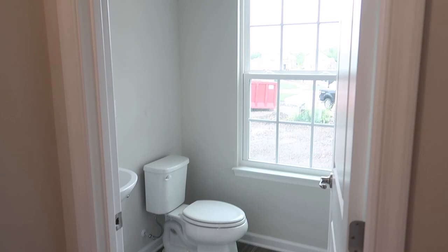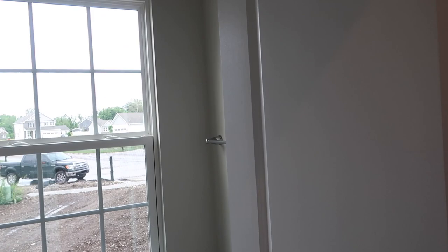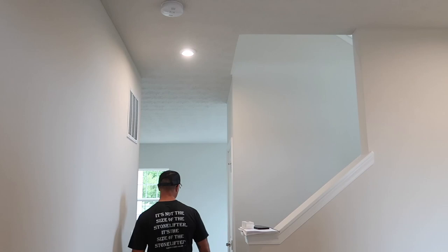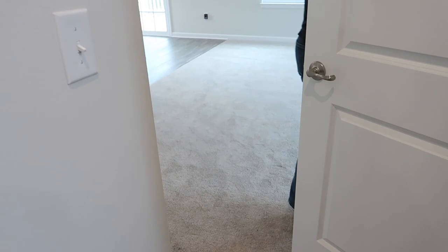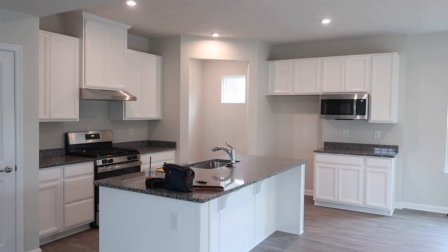We are going to be switching out this flooring. The original plan was to rip out all the main flooring — the living room, kitchen, dining room — and put down a Pergo Outlast product that we've had in previous houses and really love. But Home Depot actually messed up our order two separate times. We've now ordered at Lowe's and hopefully they get it right — we'll be doing that in the next couple of weeks.